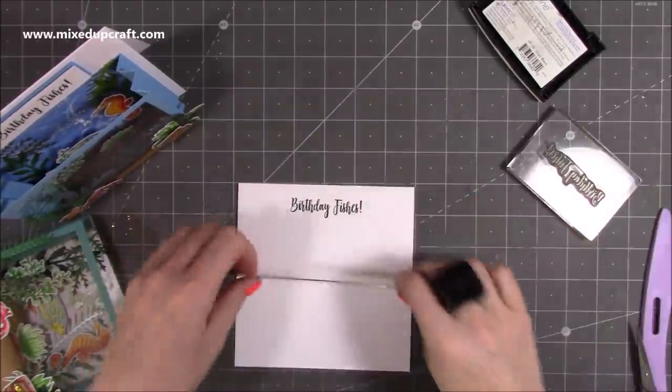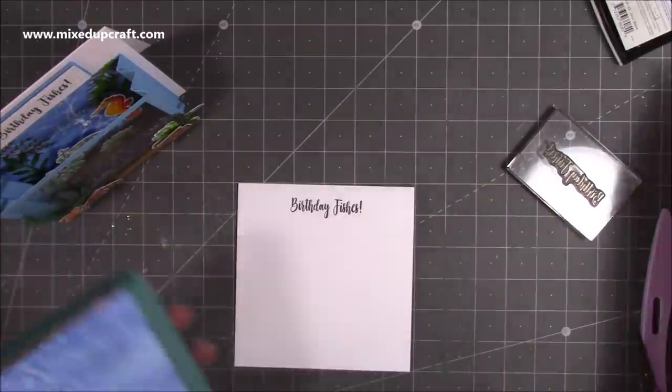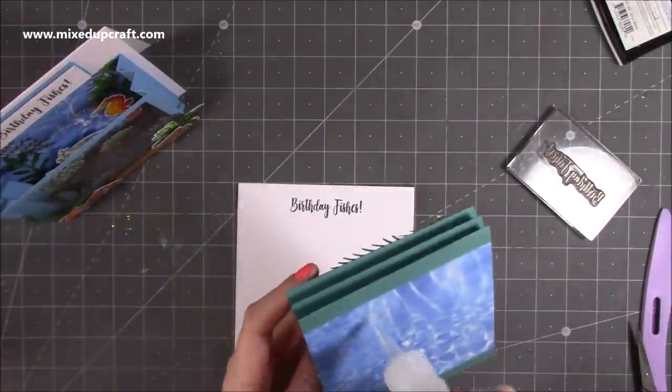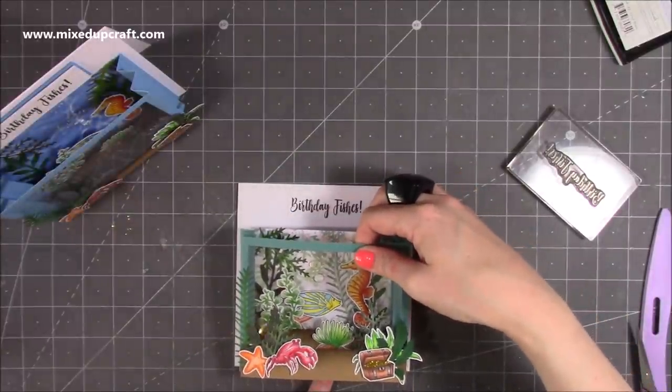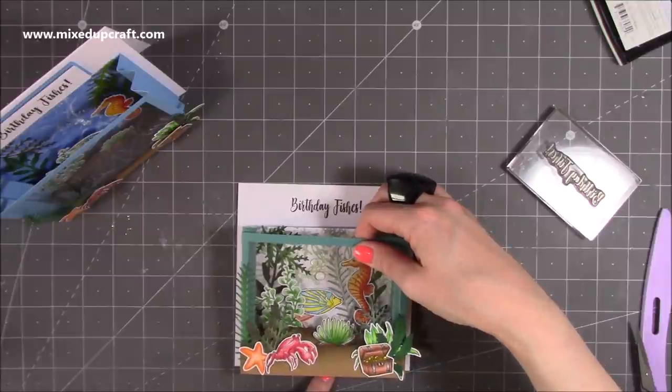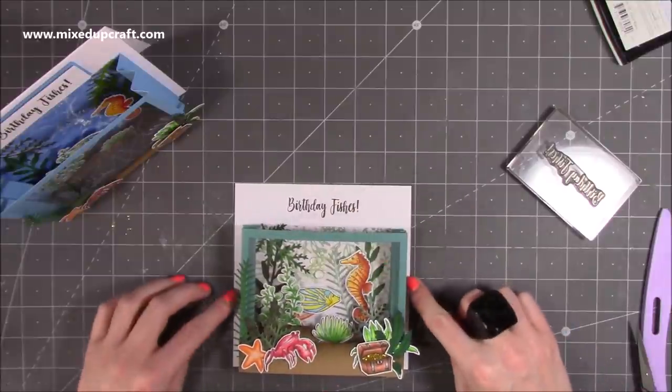Perfect. Looks really nice. And then I can just now grab my glue, and then I'm going to tilt it down so I can get it along the bottom first. Just make sure you've got it even white on each side.